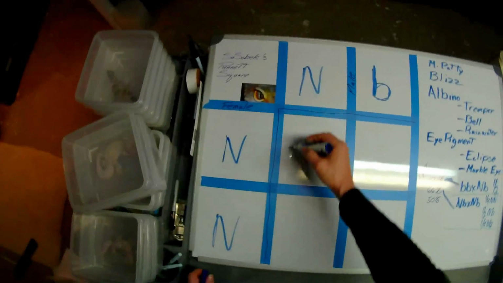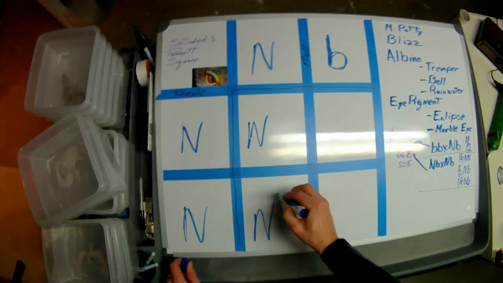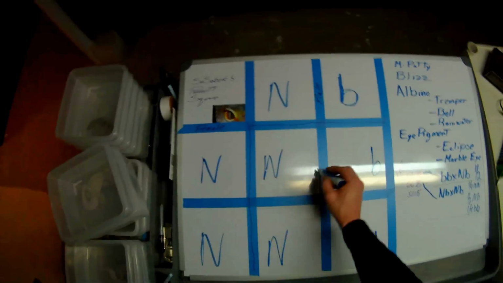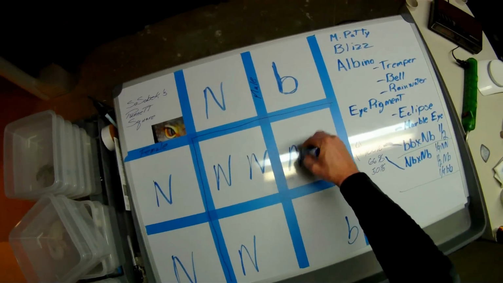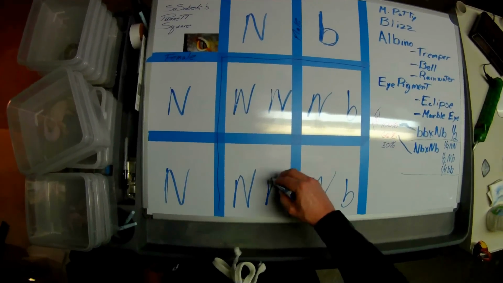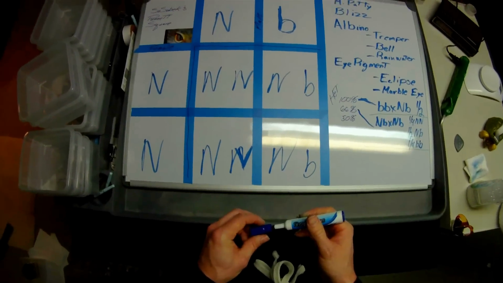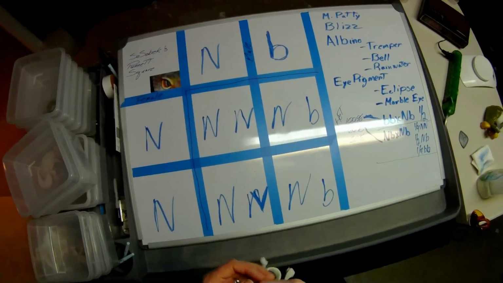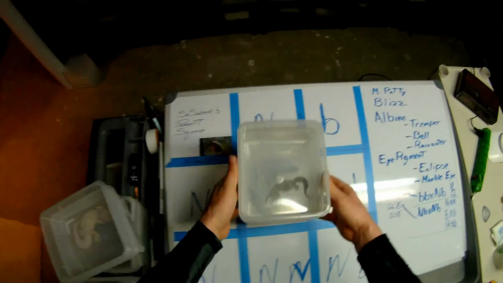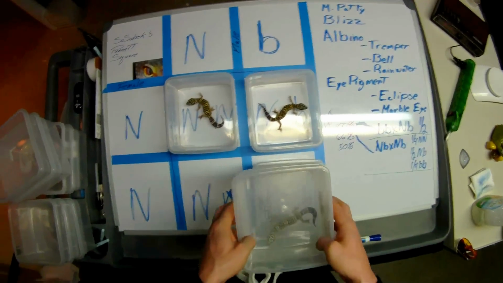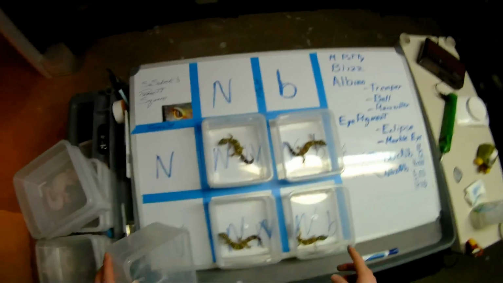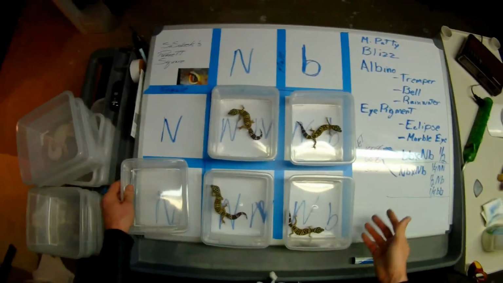So basically what happens is we'll just bring the Ns down straight. We'll bring the Bs down on this side. You bring the Ns across, I should say. And then the Ns across here. Sorry, it's a little messy. Okay, so what you're left with right here, you can see that all of them have the N in it. So these ones are all going to look normal, okay? So are these two. The male and the female are going to look normal, one's just carrying the trait for whatever it is.